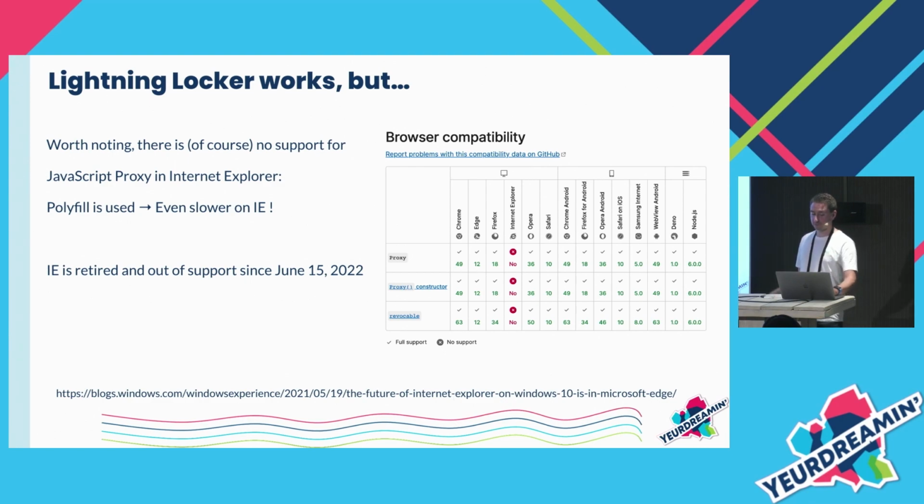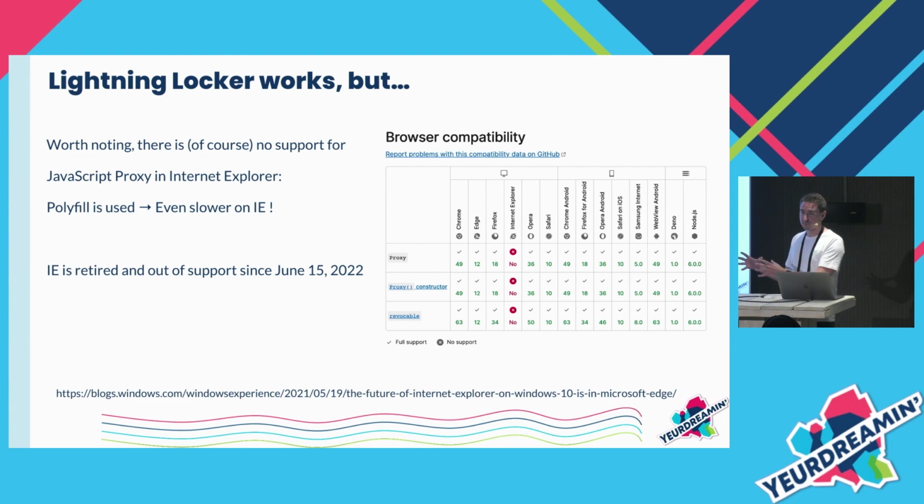And yeah, this is not really a problem anymore, but I just wanted to remind you that proxy is something that has been there for quite some years now, and you can see the support in all browsers. Of course, it's not supported in Internet Explorer, which means that when you use Internet Explorer, Salesforce created a JavaScript library that does the exact same thing, but custom. So on Internet Explorer it's even slower, because it's not running the real proxy, it's running an implementation.